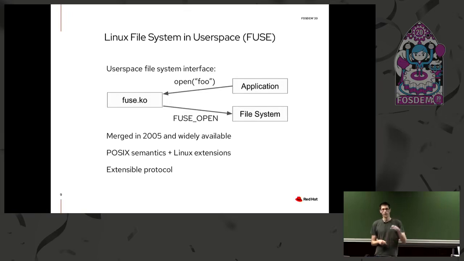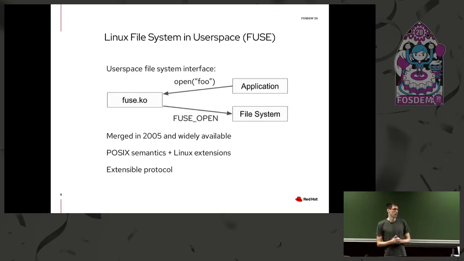Basically what it does is when you have a user space application that accesses a file, say we want to open the file foo, that application will make a system call. And the Fuse kernel module can then handle that system call because it's responsible for that mounted file system. But it doesn't know what to do with it. Instead, it sends a message, a Fuse open message, to the file system server, which is running as a user space process. And that's basically the Fuse kernel module's role. It forwards basically our system calls to a user space process that implements the file system.